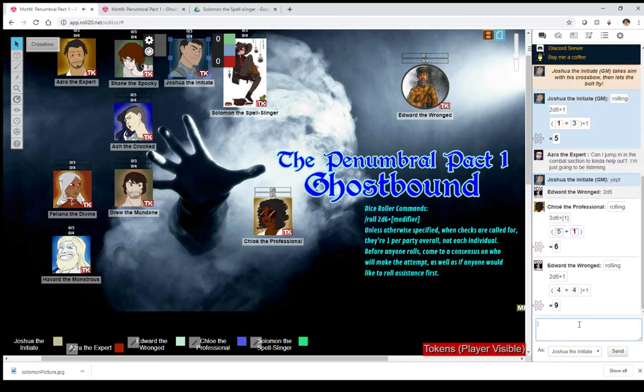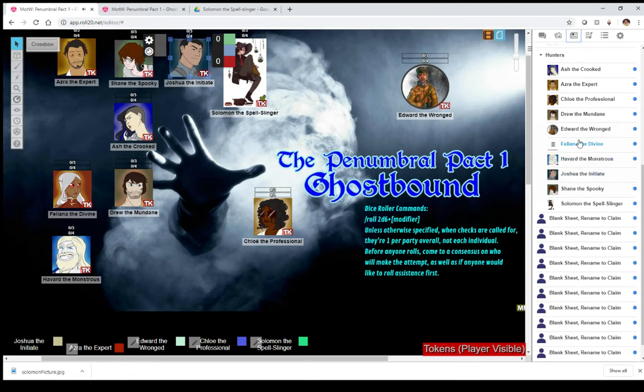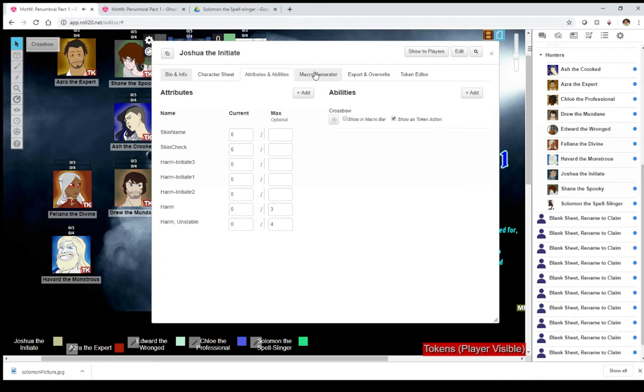Okay, great. So now we'll go to macros. So now go back to the journal function and click on your names. And then you go to attributes and abilities, and then do add. And so when you do add, then you can hit the little pencil for edit.